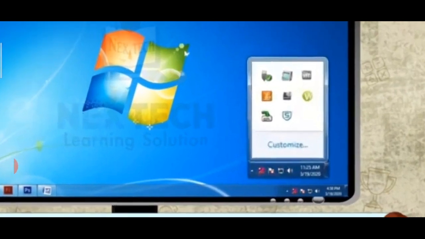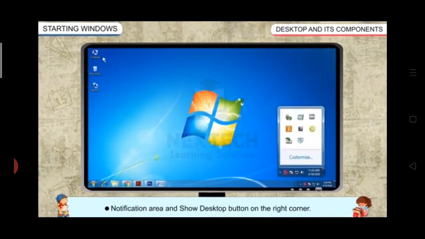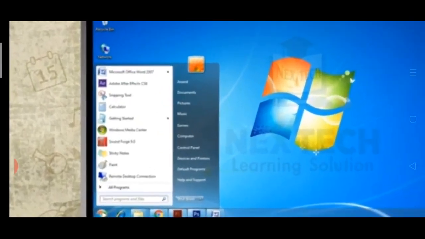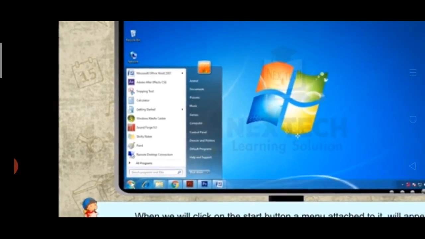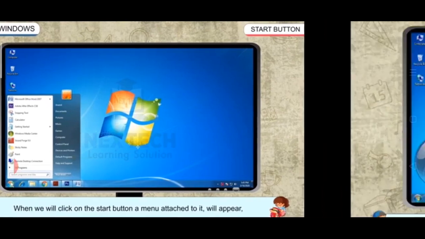When you click on the start button, a menu attached to it will appear, so that you can open any program.